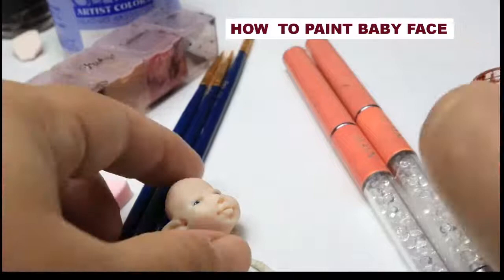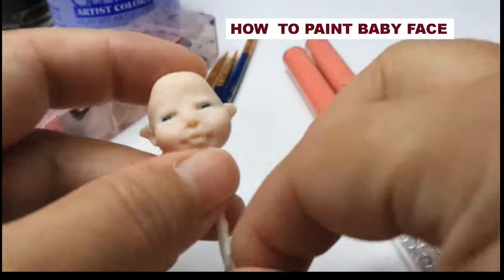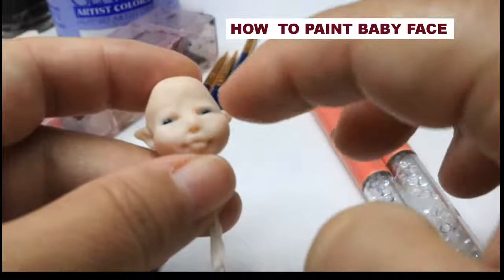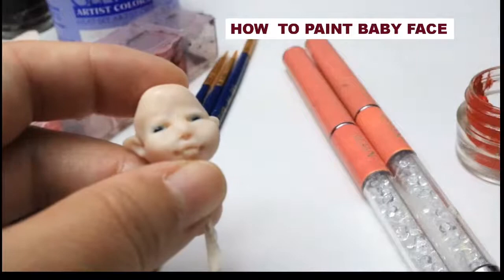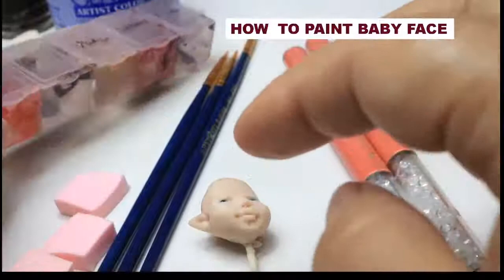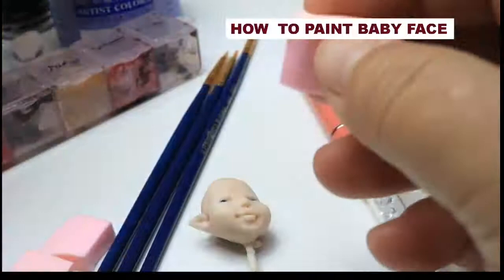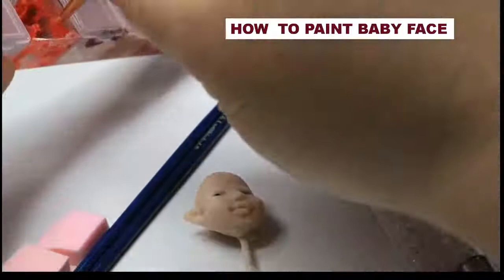So for baby face, usually I use... where's the goosey? Yeah, goosey. I don't know where's the goosey. So here I'm gonna give a little bit of blush red and start giving a little bit of details to the baby face. After the paint, we just put the heat, and I have a heat gun, this one. And after we put the heat, that's gonna be attached to our doll. So we're gonna do a reddish blush. Gonna get the lid. So that's our main pattern.